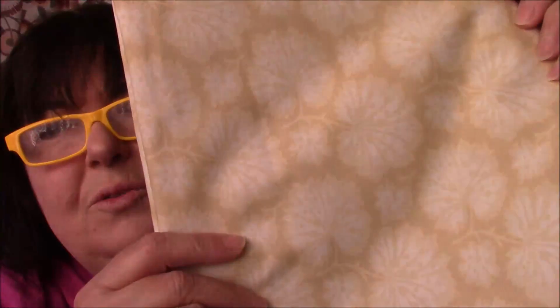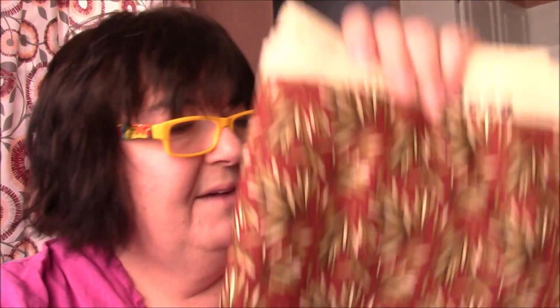Now I like it when I have a couple colors of the same thing, because that's always fun to make the lots that I make. Did I show you this already? I'm already confused. See, I was looking because we have this in blue, and now we have it in that color. It's not red, it's not brown, it's an in-between.